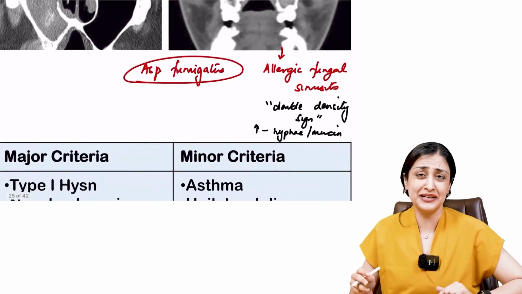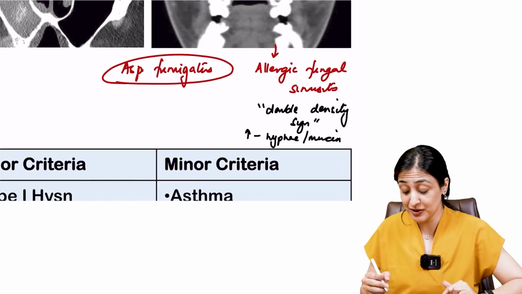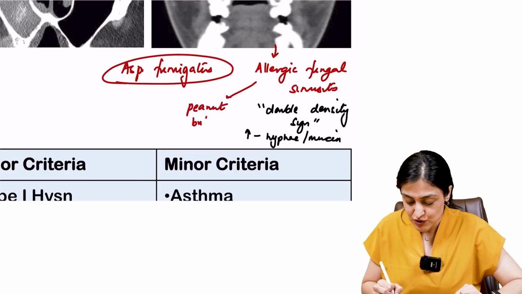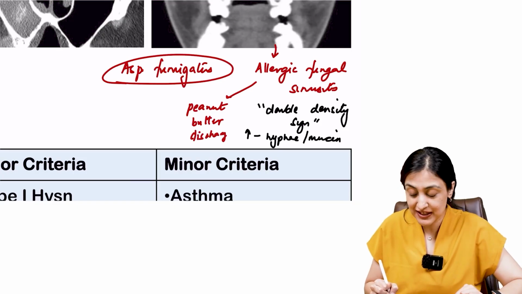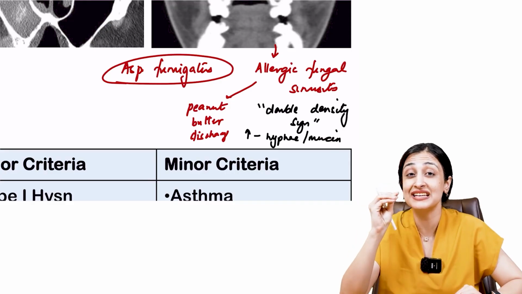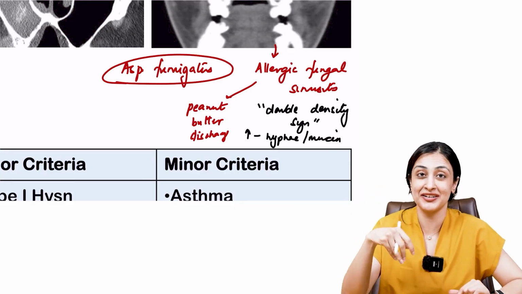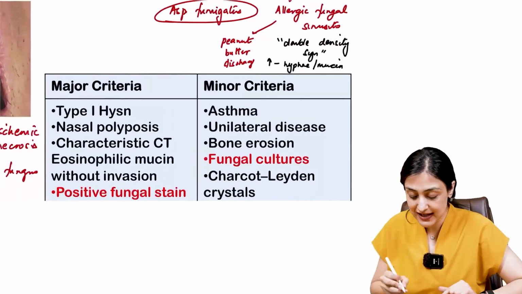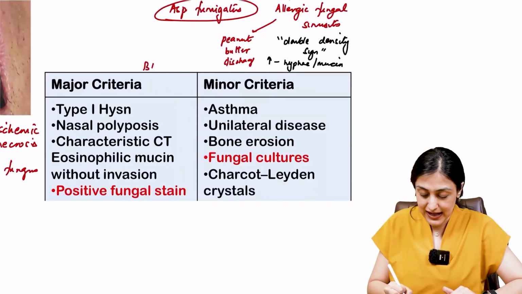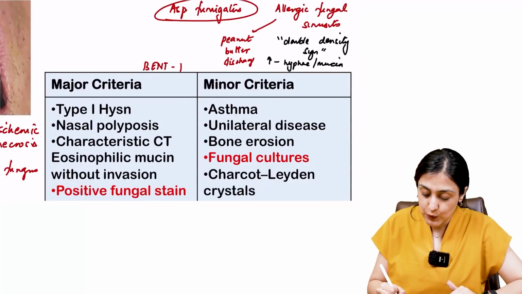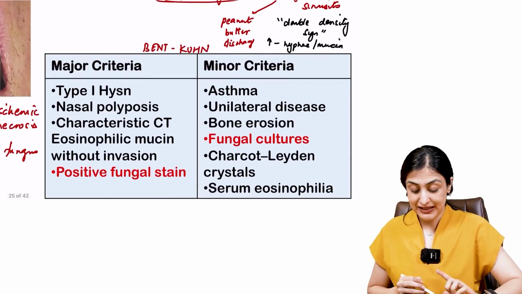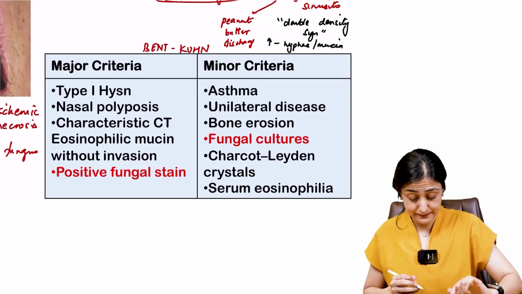Clinically, there's a very bad term that they give, which is called as peanut butter discharge, right? So peanut butter, whoever is a fan of peanut butter may not like this. They say that whatever comes out of their nose is thick brown like peanut butter. All right, so that's allergic fungal sinusitis, and the criteria has been asked once, that is called as Bent and Kuhn's criteria. So do any one, major or minor? So they had asked, all are major except, yeah.